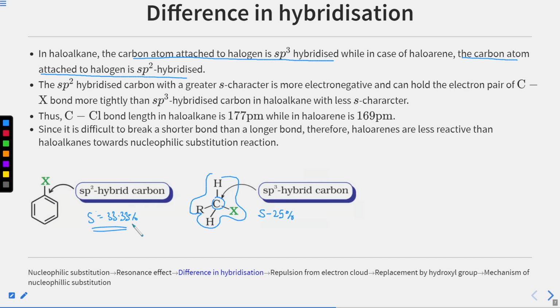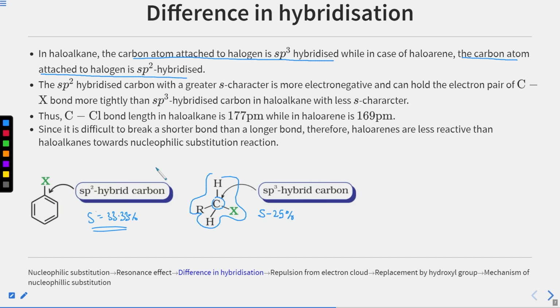And you know that the S orbital is closer to the nucleus due to an equal amount of pull from all sides, as it is spherical in shape. Okay, this is clear. Now since it is more attracted towards the nucleus, that means this orbital has a greater electronegativity. Suppose the sp2 orbital is under the influence of your carbon, and since it has more S character, its electron has been pulled away. So it is kind of electron deficient now, and since it is electron deficient, it will look for more electrons. And that is the only definition of electronegativity.